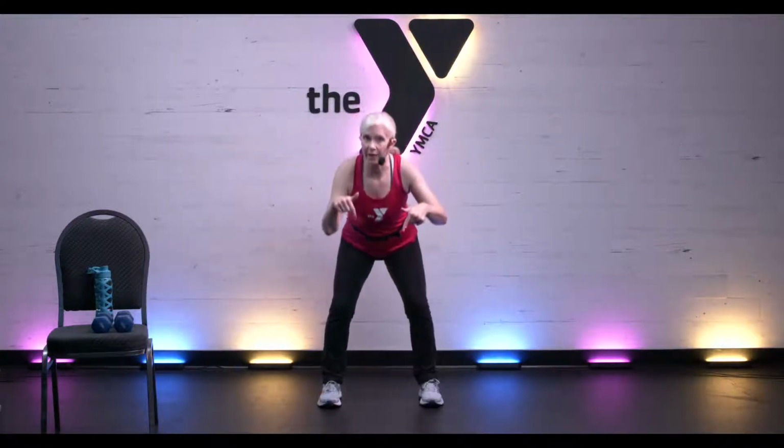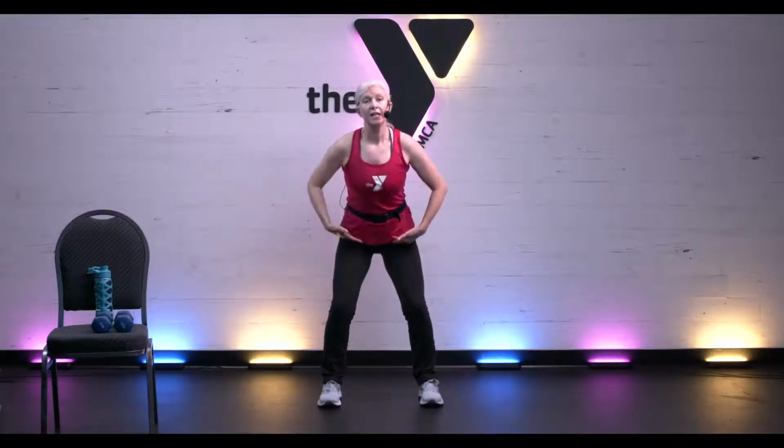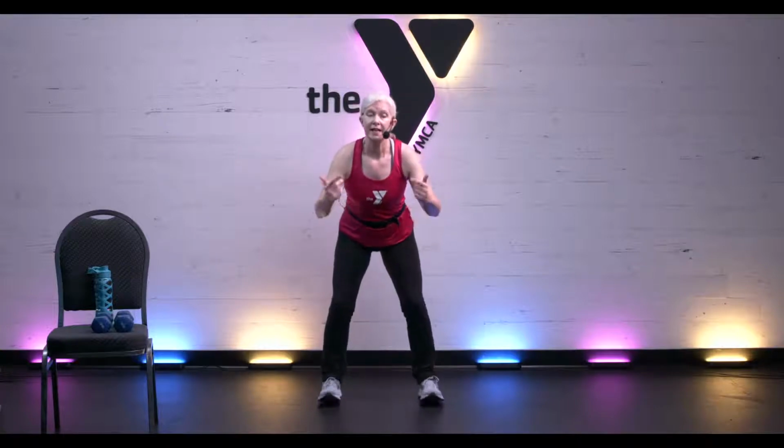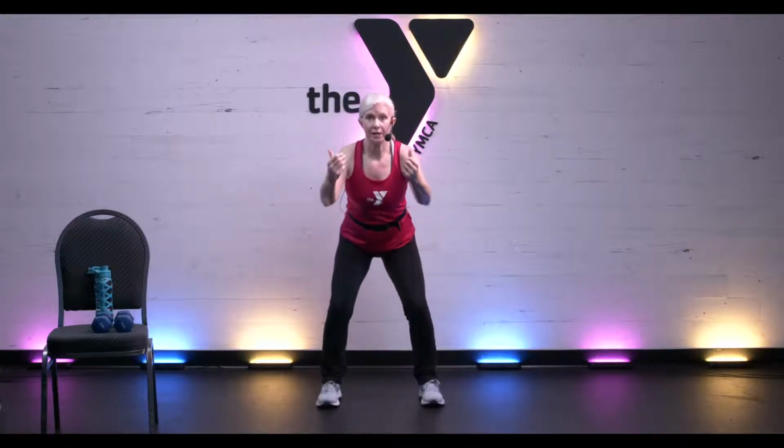Last time this way, come down, take a look, make sure that you can see your toes. The squat is initiating from your hips. And in fact, when you're in this position, you should be able to lift your toes if you are really coming back. You can also hold on to the chair in that position.